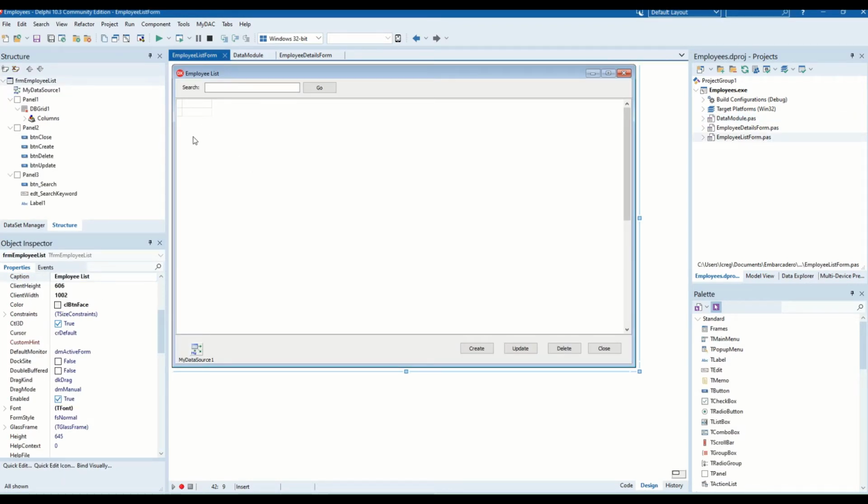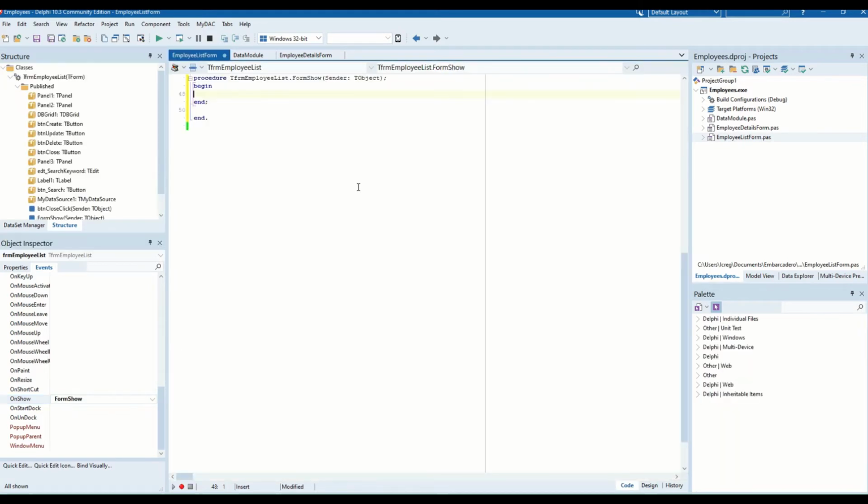And as you can see, we have the form, and the form has several events that we could utilize. So one way to do this would be using the onShow event. During this stage, we try to populate the grid by providing the data set with an SQL statement, and it triggers only when the form is shown. So let me try to do that.